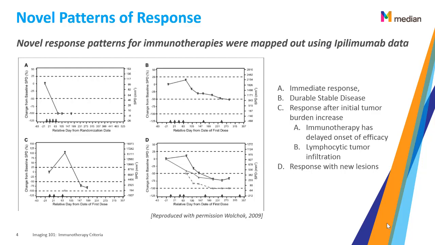In D, you have the same kind of behavior – progression and then reduction of tumor size. However, in this case, there is presence of new lesions as depicted in the second line in the graph. As per RECIST, this is clearly a progressive disease with the presence of new lesions. In this example, there is reduction in the main tumor with presence of a new tumor, which will be followed up. Immunotherapy produces these novel response patterns that must be taken into consideration when conducting an immunotherapy clinical trial.